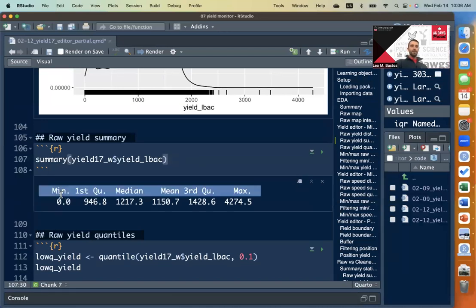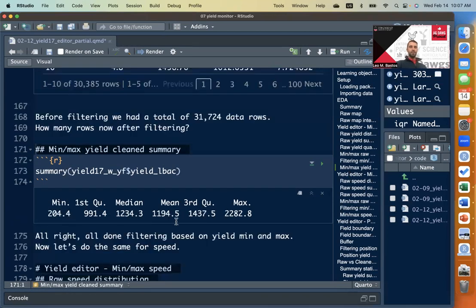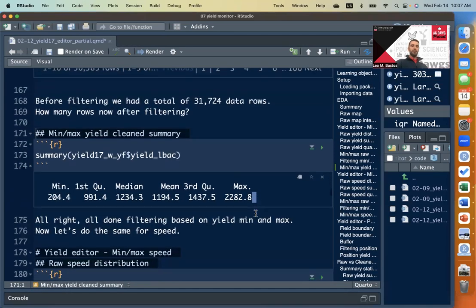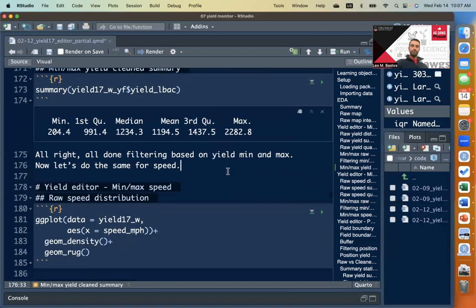We see the minimum was 0, the maximum was 4,000 something, and also the quantiles were probably a little bit different than what they are now. So we applied the min max filter, and then we got this new statistical summary that you're seeing on your side with the minimum of 204, maximum 2,282, and so on. Okay, so we basically just implemented this filter based on min and max yield values.